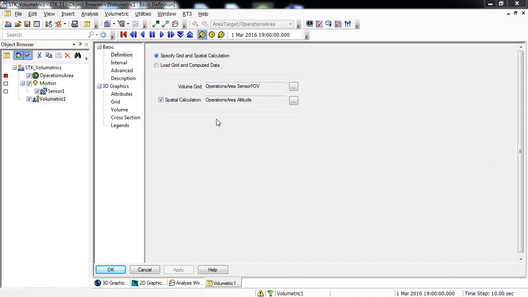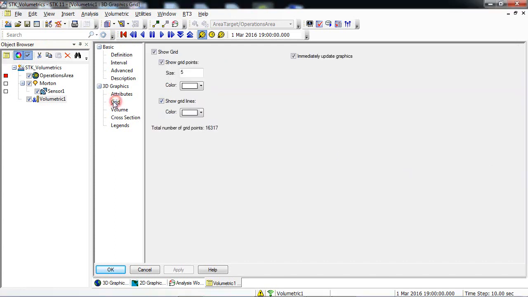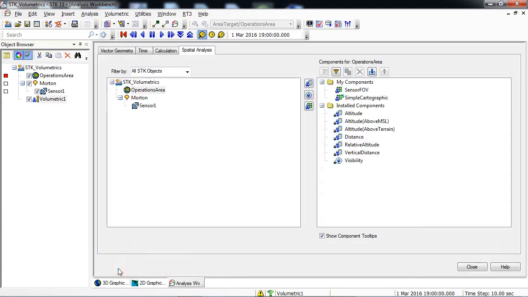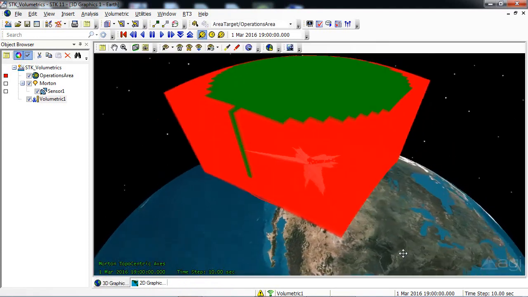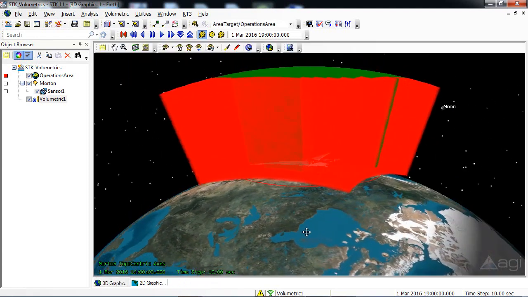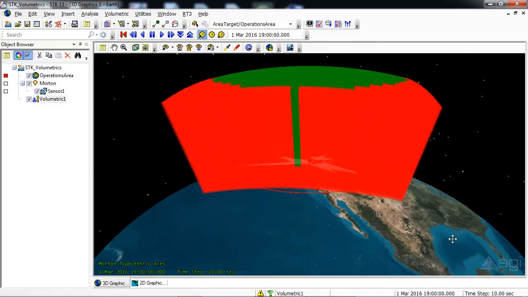Drop down to the 3D Graphics grid page. At the top of the page, disable Show Grid, and then click OK. Close the Analysis Workbench. And you can see the calculation of your grid.